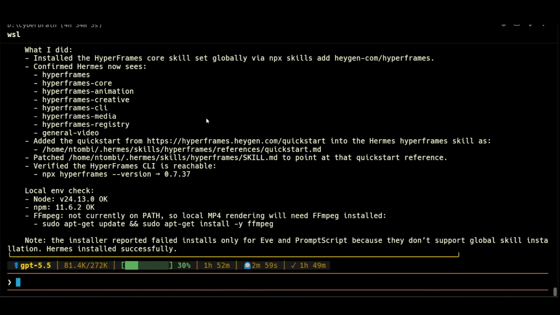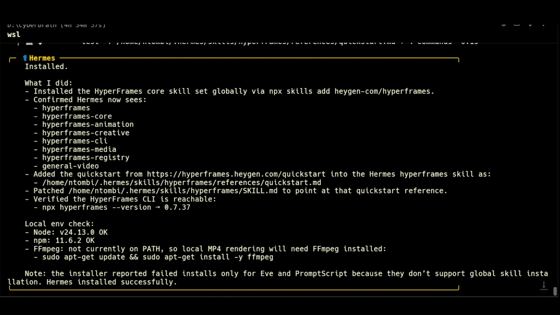So I'm going to kind of brainstorm it with Hermes here. And like I said, the main goal is going to be just creating a promo video for that site. And we're going to test out these different tools. Like I said, Three.js. We're going to try hyperframes with the arc motion. We're going to use GPT images and what other skills that Hermes has and see what we get.